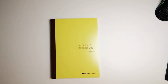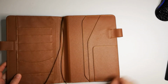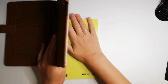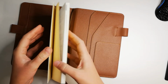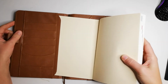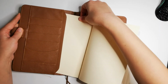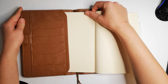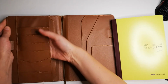But also the planner part of a bullet journal isn't really bullet journaling. So I think it's funny we call it that. We make videos about it. We show everyone what we do in the bullet journal, which is the planner part. And that's not really bullets or to-dos or notes or anything. It's a planner, but it is a notebook with the possibility to do whatever you want after the planning part. So the book itself is obviously a bullet journal, but the planner part, you can have it in a bullet journal or not. It doesn't matter.